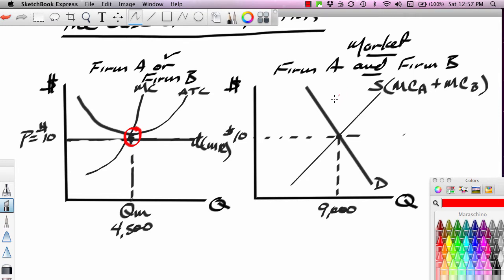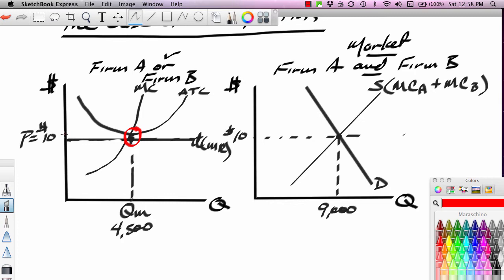If there was only one firm in the market, the supply curve would be further to the left, and the price would be higher. That firm would be profitable, but another firm would then want to enter. Okay, so we're assuming that other firms can get in if there is profit. There is no economic profit. This is an economic break-even position, so the market only has room for two firms. Okay? Now notice what would happen here if one of the firms tried to charge more than 10.